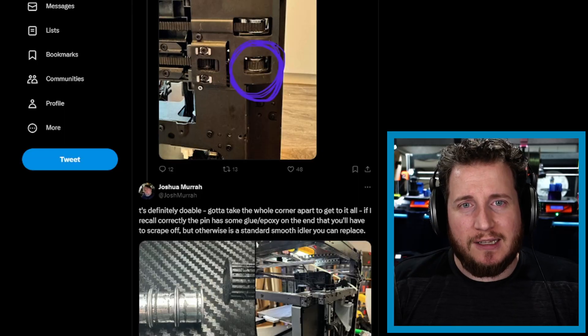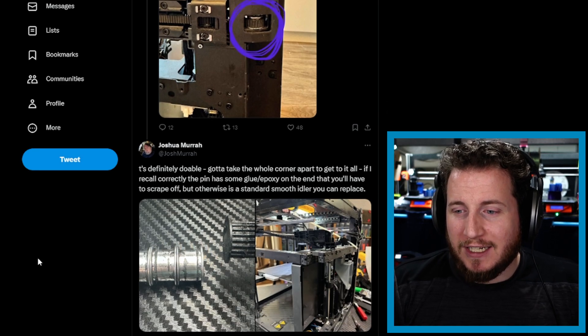This comes down to the right to repair — something you should have. The machines behind me, even though they're not running right now because we're slowly shutting down the farm and only keeping high-speed printers online to produce hurricane shutter tools, are five-plus years old and I can still not only repair them but get parts for them. There is nothing on those printers that is not immediately either serviceable or replaceable without needing to replace the whole 3D printer. This industry was founded on open source — for the likes of Adrian Boyer, who I'd love to have as a podcast guest.